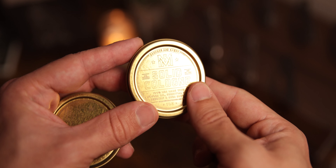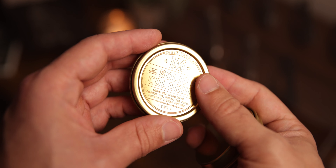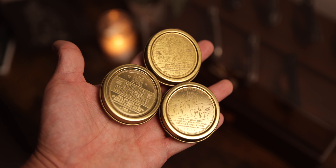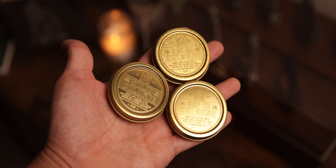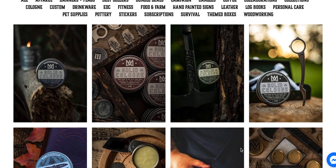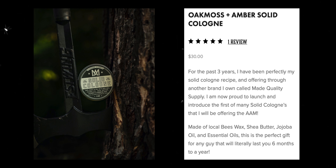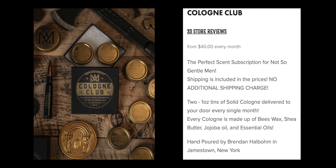The fragrances include Pacific Wood, Oak Moss and Amber, and Urban Camber — and the Oak Moss and Amber, oh so so good. These are perfect because when I travel I normally don't bring cologne, but these are super easy to travel with: they're one ounce, they're solid, you don't have to worry about them opening up in your luggage. They all smell so good and there are tons of different fragrances on the site. These are little travel sizes — there are bigger ones available too. And just like all of his other products, 100% USA-made with jojoba oil, essential oils, beeswax, and shea butter.